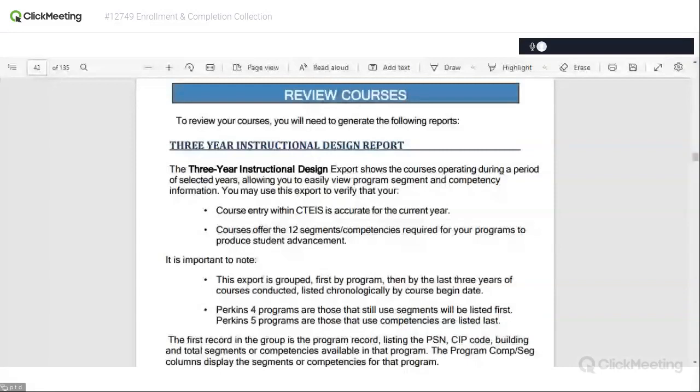So the 3-year instructional design export shows the courses operating during the period of selected years, allowing you to easily view program segment and competency information. You may use this export to verify that your course entry within CDIS is accurate for the current year, and that your courses offer the 12 segments or competencies required for your programs to produce student advancement.